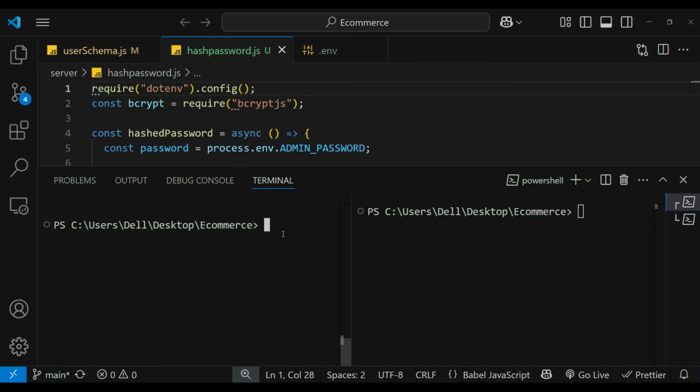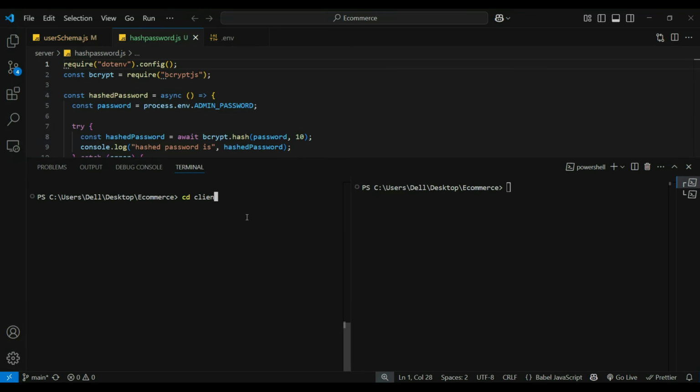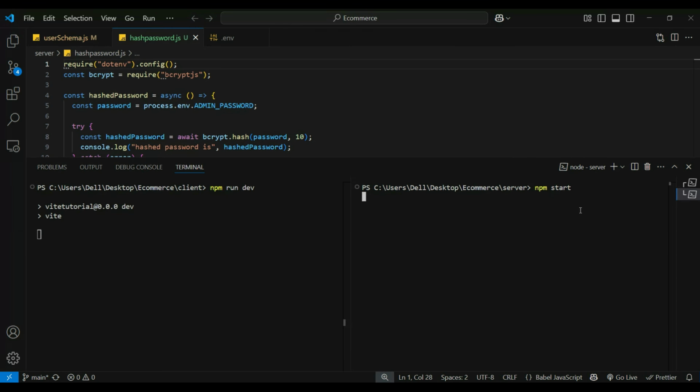Let's run our project for that. This would be our client, and on the next terminal, we will navigate to server. Now let's run our client and server project.